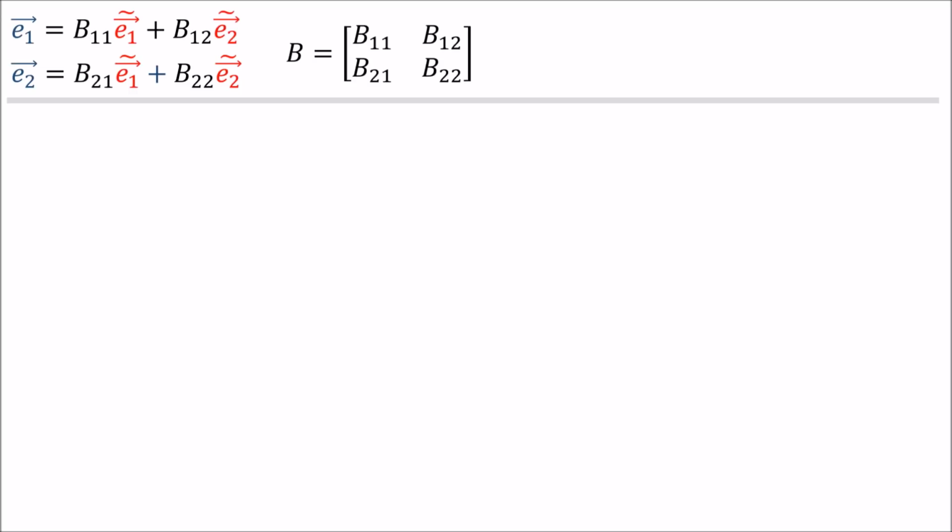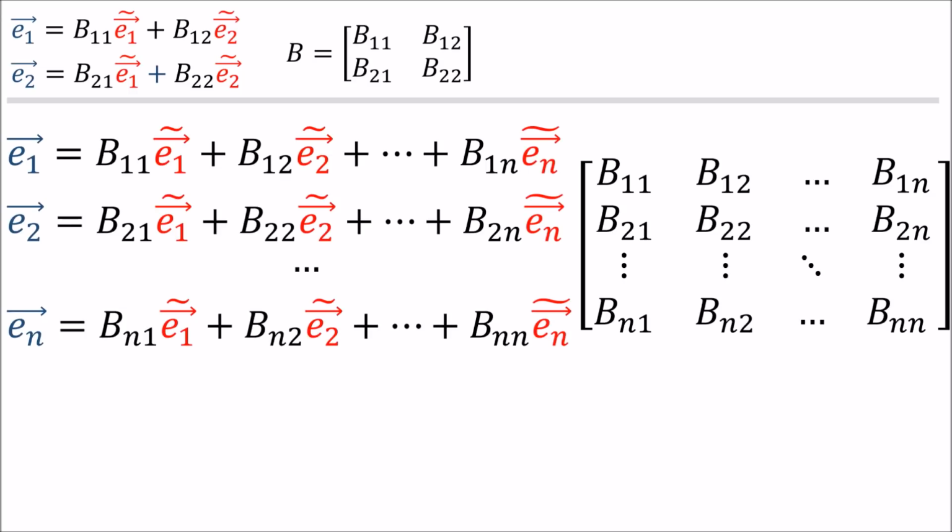Now for the backward transformations, we can do the same thing. We just write out all the old basis vectors as linear combinations of the new basis vectors. We can write these coefficients in an n by n matrix called B. And we can summarize all these equations using a summation. Ei is equal to the sum of Ej tildes with the coefficients being Bij. So that's the backward transformation in n dimensions.